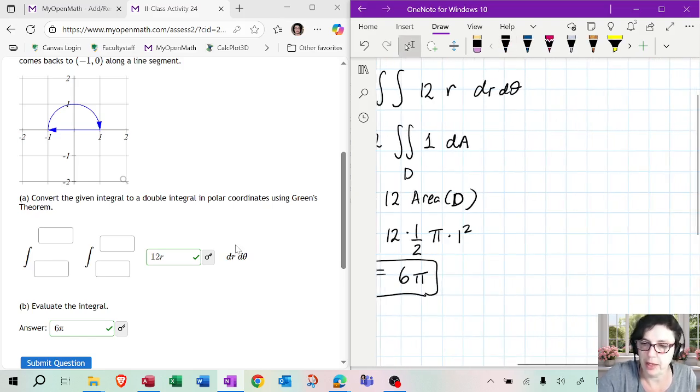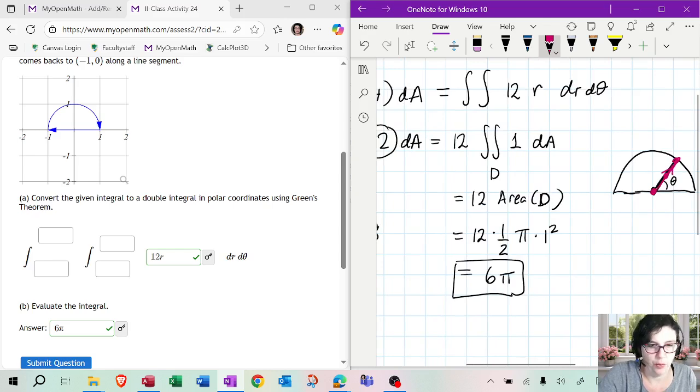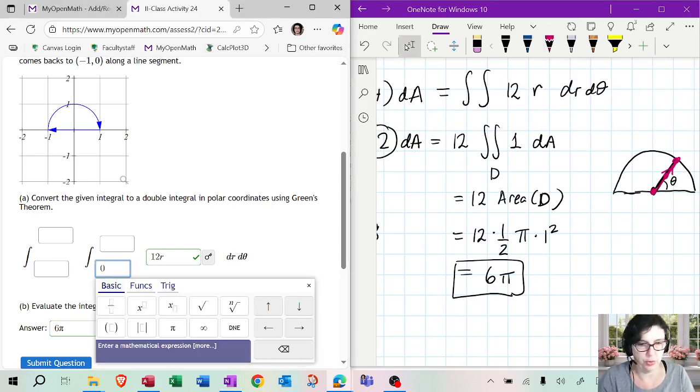So how do we set up the limits over this? Well, it's just a little half a circle here, right? So here is what we do first. We take a certain theta, and fix it. Okay, so imagine that theta is fixed. R is going to be the distance from the origin to the point on this line segment. So it's going to go from here all the way up to here. So this is how it goes, from 0 to 1, because the radius of the circle is 1. So what that means is that the R limits are 0 to 1.